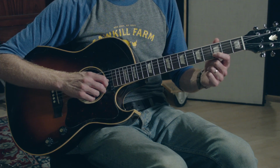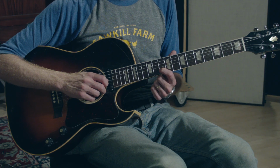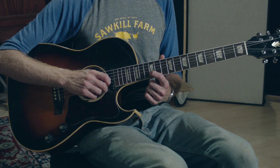That's the first part. There's a little lead guitar part, which then gets its own like moment in the sun. I was all over the place with the way I was fingering it, which is probably fine. You could do it all with one finger. You could do it with multiple fingers. It's 5, 3, 5, 8, 5, 8, 10, 8, 10, 12, 10, 12, 15, 12, 8.